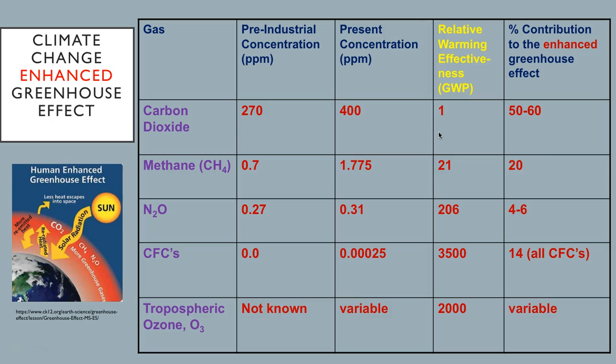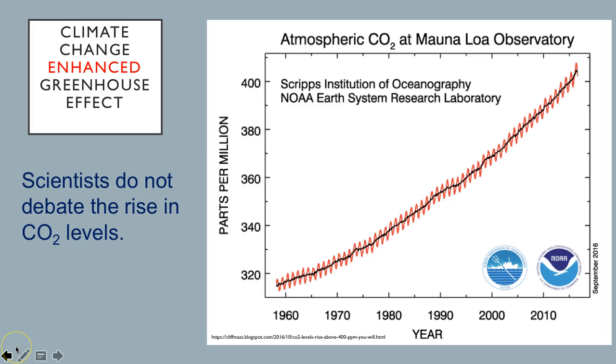Water vapor and methane are the next most important greenhouse gases in contributing to climate change. Stop the movie and study this slide. This graph shows a general increase in the concentration of CO2 over the past 50 years. Scientists do not debate the rise in carbon dioxide levels over time.